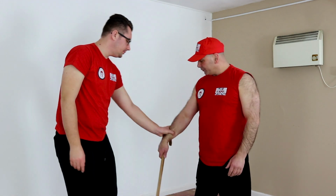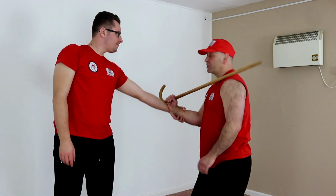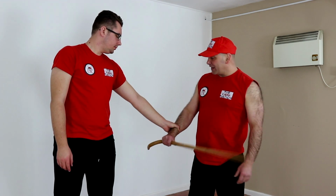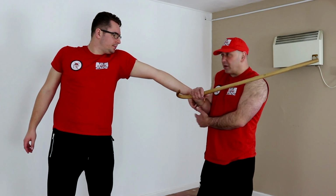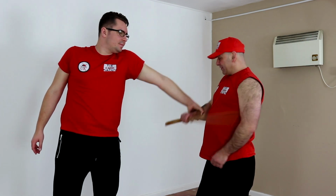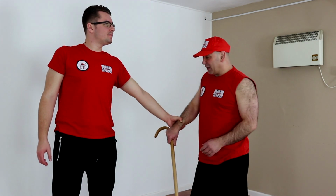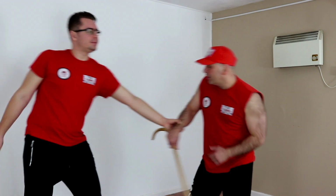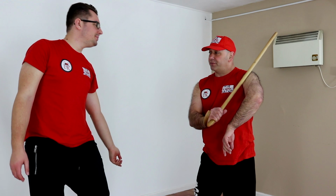With an inline grip, this is a much easier technique to do, and I'm using my shoulder again to flick it round. As I'm doing this, I'm also bringing my elbow in tight. That's pulling him off. If he really, really resists, I want him to come this way, so I'm going to push him that way, and then come back. I'm using my arm, I'm taking off.